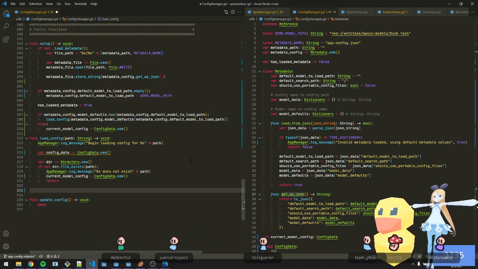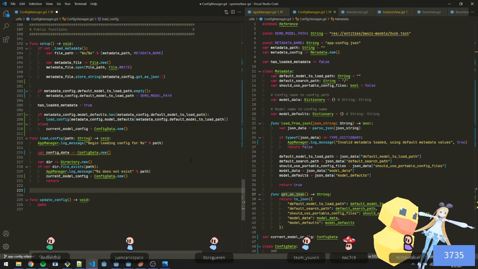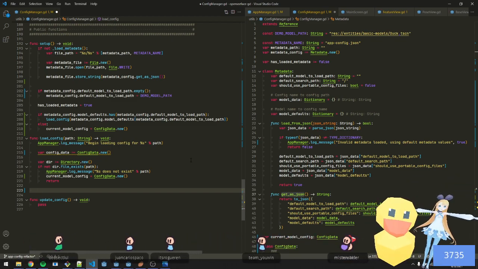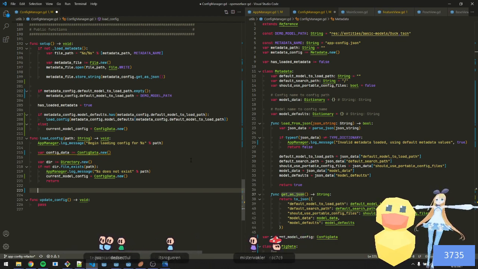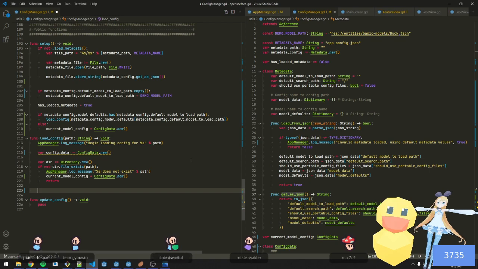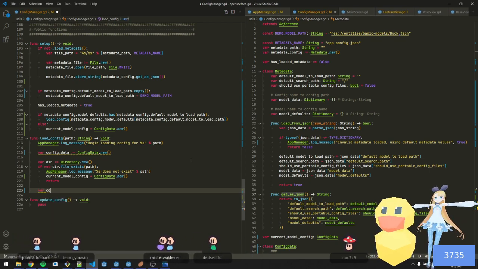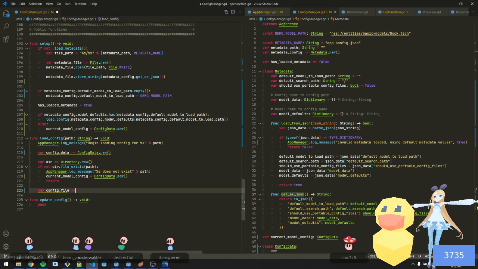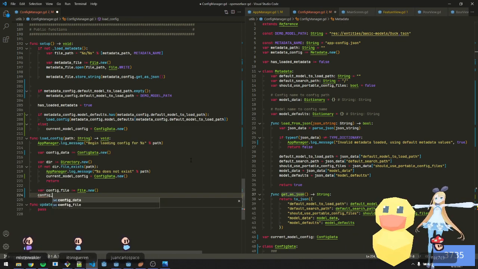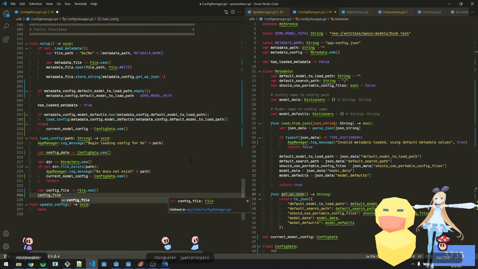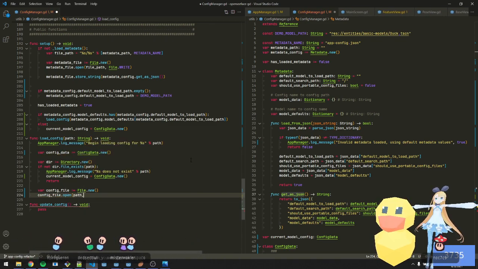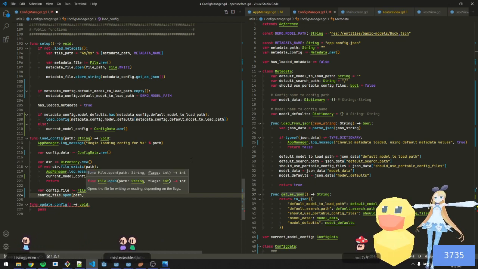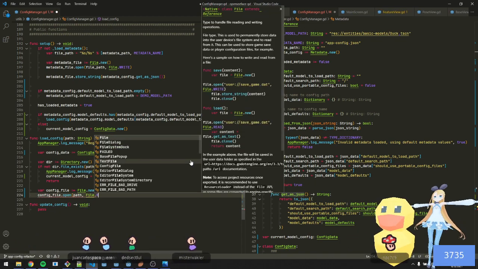We're building in null safety checks as we go. So config data. Let's see, this will be config file, which is a file.new, config file dot open path, file dot read.